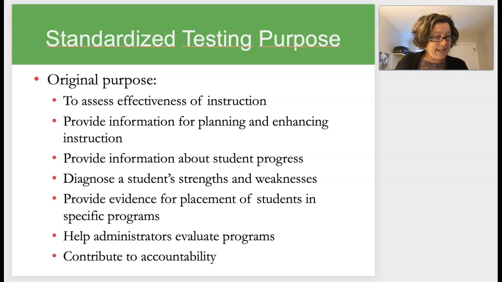So basically, the original purpose of a standardized test, way back when they were developed, was to assess effectiveness of instruction. So it would show if a teacher was totally missing a key concept, then it would show that, oh, those students didn't do so well on that key concept. So then that should go back to the teacher, and the teacher should be like, oh yeah, I need to stress that a little bit more in my teaching.